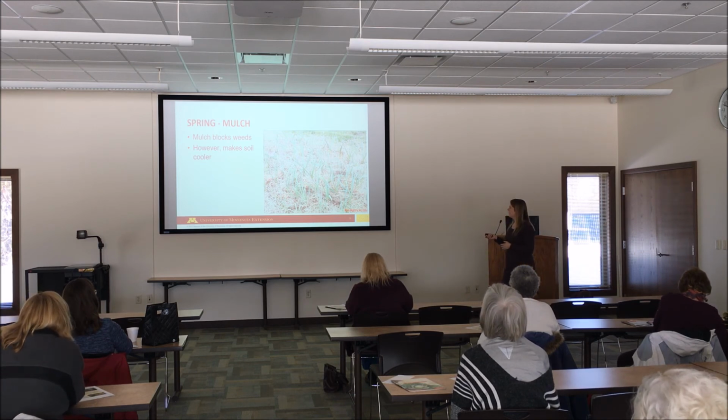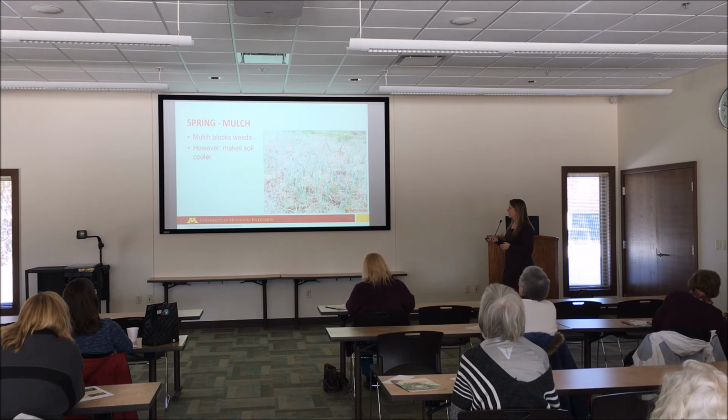So that's what garlic would look like after a few weeks in the spring. You can just see it's coming up really nicely through that mulch.